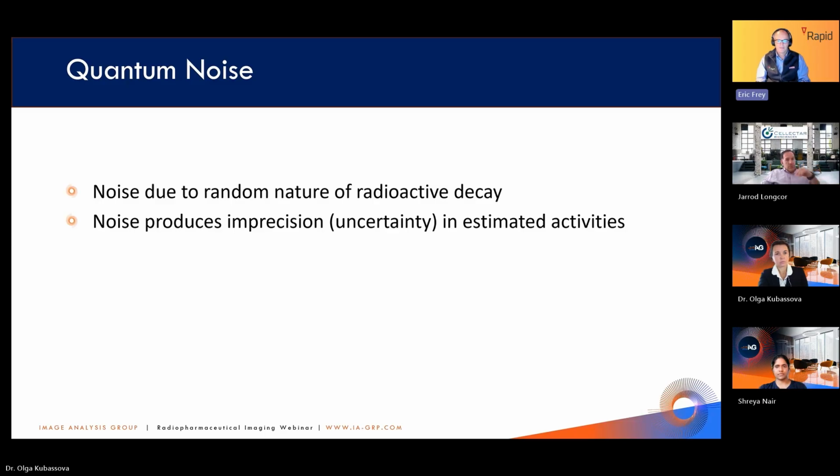And the result of that is that it makes the images noisy, and that produces uncertainty inside the reconstructed images, and so that results in uncertainty in activity estimates. The way that works in practice is the fewer counts you have, the more uncertainty you have, and you get fewer counts when you have lower activities. So for radionuclides like the alpha emitters, where the therapeutic effect is so high that you need a low dose, a low administered activity, you get quite noisy images. Next, please.